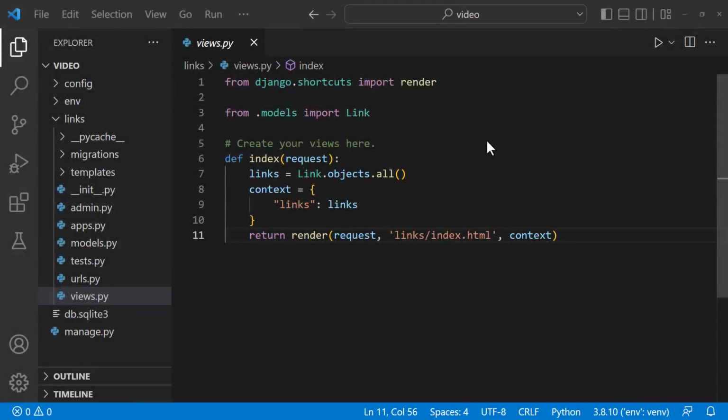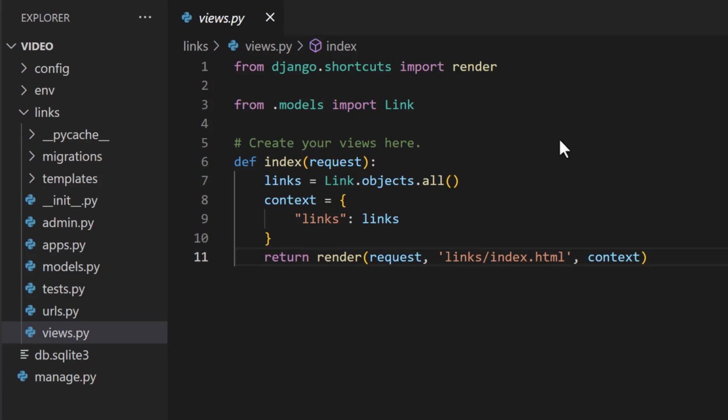So we're displaying the links on our homepage, which is awesome, but we probably want to display some more info and make it look a little bit nicer. So in this video, we're going to add some styling to the pages and also add a base HTML file that we can inherit from on the rest of our pages. And so we're going to be using Tailwind CSS. It's a CSS utility framework.